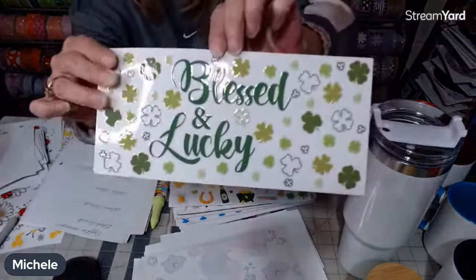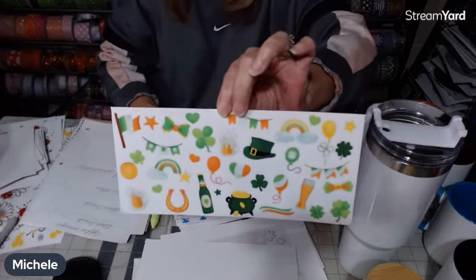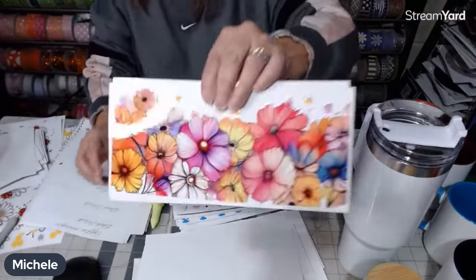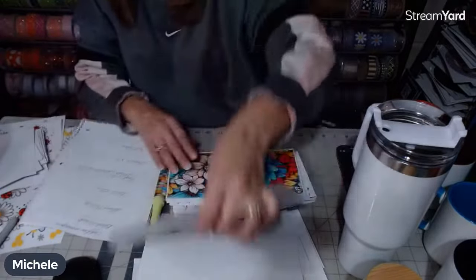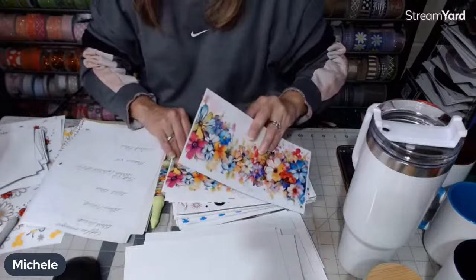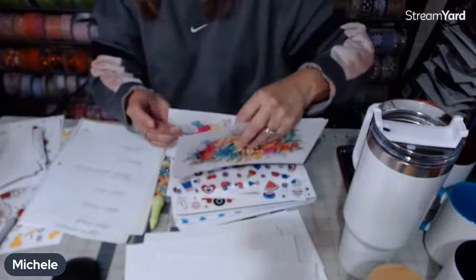Blessed and Lucky, number 41. 43. I love these flowers. Number 70. Number 71. Kind of like watercolors. Number 72. Hey, hey. 73.